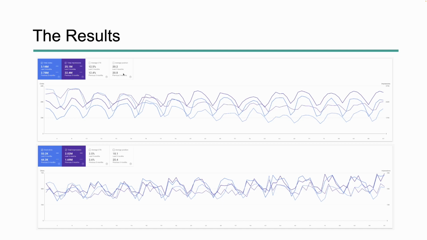So this top site, we actually grew the impressions of the site by 3 million. We were also able to increase the clicks 300 to 400,000 to this site. That's a big increase on a site. It's a large site, and this has direct impact on their purchases through their site as well. If we look at the one below, we saw about a 500,000 increase in impressions and about a 6,000 increase in clicks to their site.